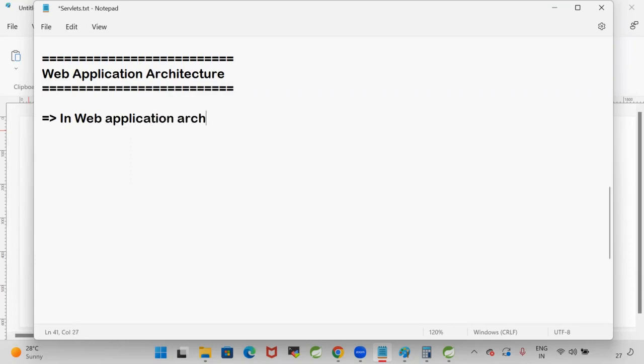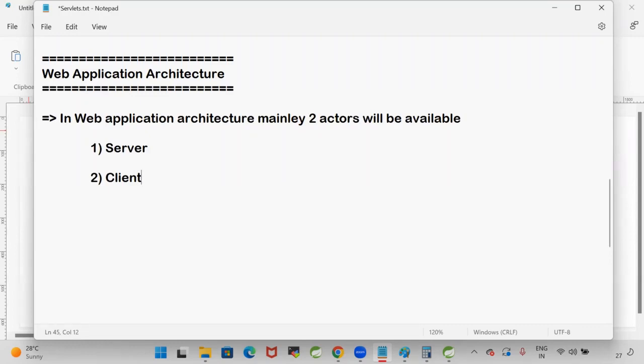One is the server and the second one is the client. The first actor is called the server. The second actor is called the client.